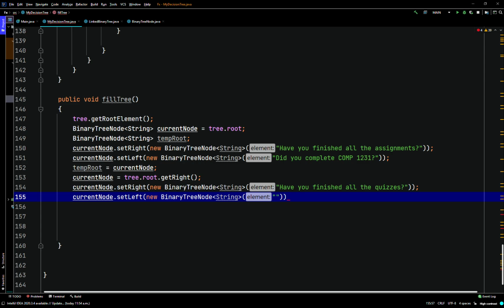And the string is going to be "Have you finished assignment 1?" Actually no, sorry, is it "Have you finished all the quizzes?" Then yeah, "Have you finished assignment 1?" Question mark, semicolon, next line. Then current node points to temp root.